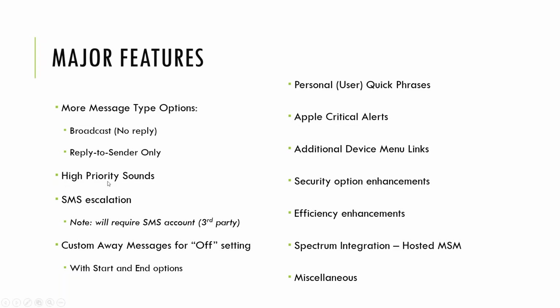Obviously, per user, they can set those sounds, but not even on a per thread basis. That's a per message basis. So again, if you're talking about a patient and the conversation is going normal, it's going fine, and then whoop, something high priority comes up with that patient, that specific message can be a high priority message with a high priority sound, even if the thread originally wasn't.